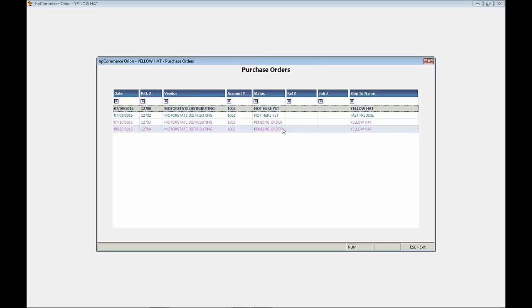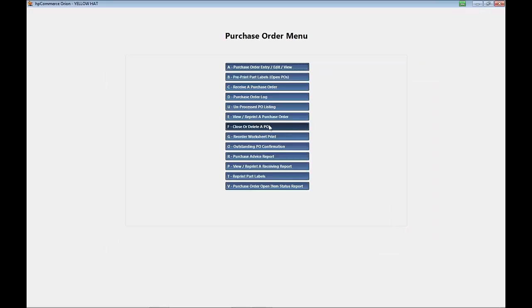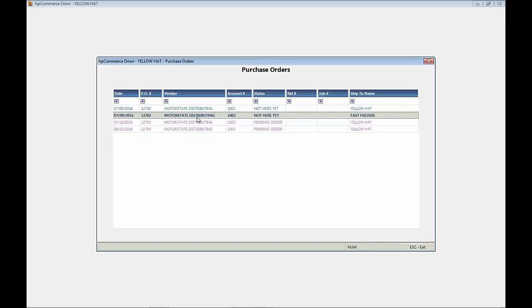Let's say that you have a PO that you've partially received items against and you just know that you're not going to get any of the other items and you just want to close it out. Well, you saw where we were prompted earlier for if the PO had been received in full, but you can't go through that process unless you receive some items. If you want to close out an order that you have received part of the order, then you can use the close or delete a PO option, select your PO, and then it will close out the PO. If you've received anything against the PO, it will not delete the PO.